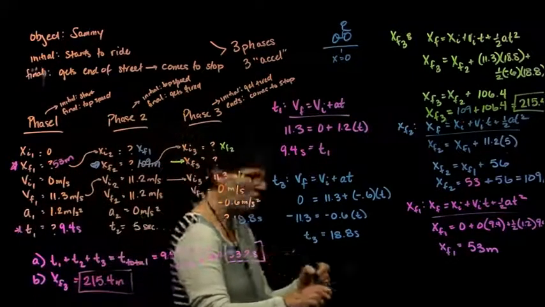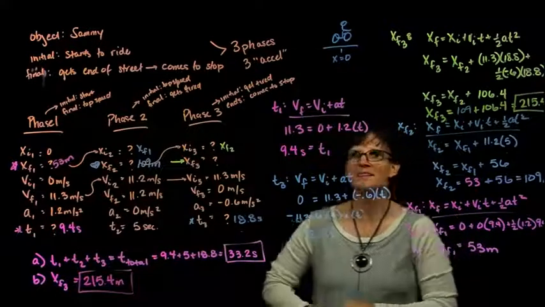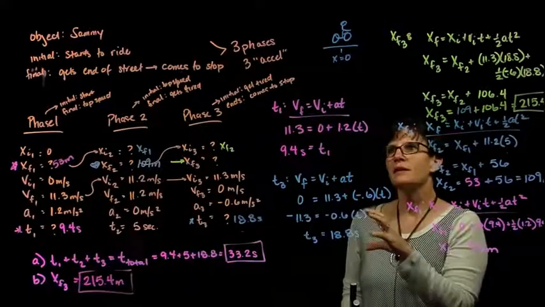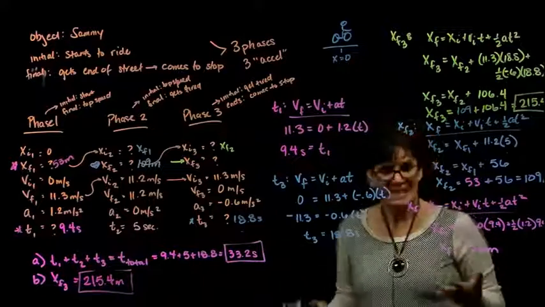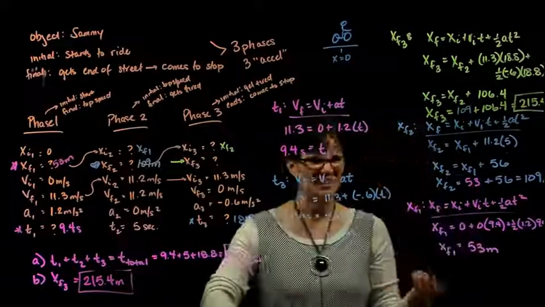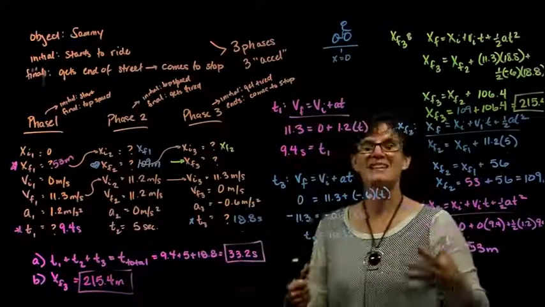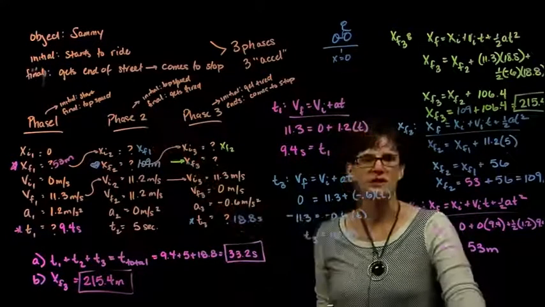So what did we have to do to solve this problem? Well, we had to identify what we wanted, of course, what that motion looked like, when it started, when it ended. Does it have three phases? Asking ourselves, are there multiple accelerations going on? Are there phases of this motion? And then identifying what those look like.